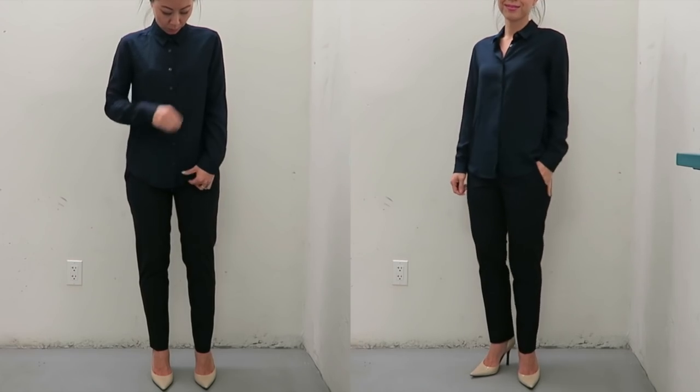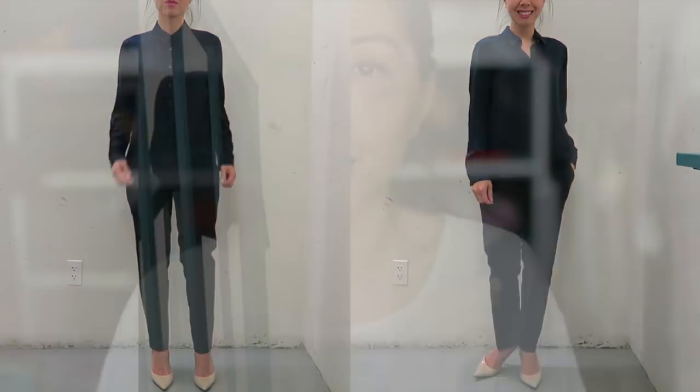Also for work, I picked up two dress shirts. These are similar in style, but they are slightly different. The first one is in navy blue and I really love how slinky the material is. I love the look of dress shirts, but I'm not really good with starchy, kind of stiff dress shirts — I find them a little on the uncomfortable side.